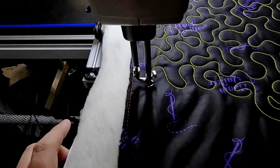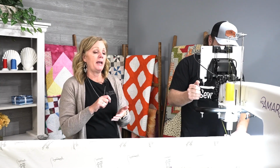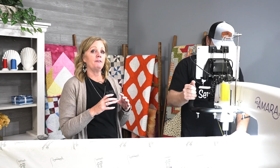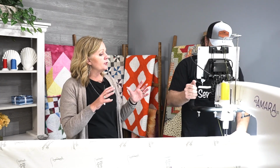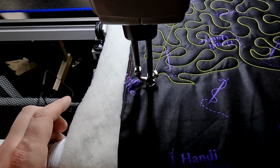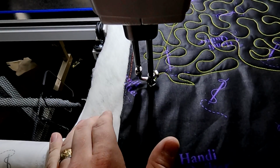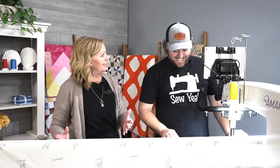So all you new quilters, if you'll spend a little time drawing this on paper, specifically trying to fill a space, you'll learn ways and you'll learn your spacing so that you know when you need to turn around and head the other direction. Now you're hitting the bar at the bottom, but that's okay. That's not bad. That looks good.